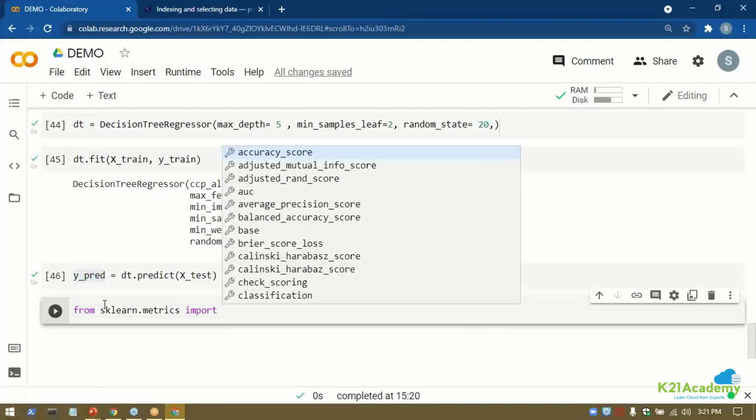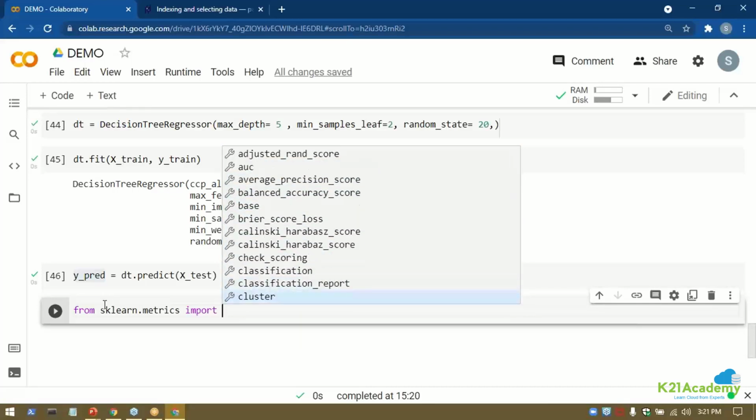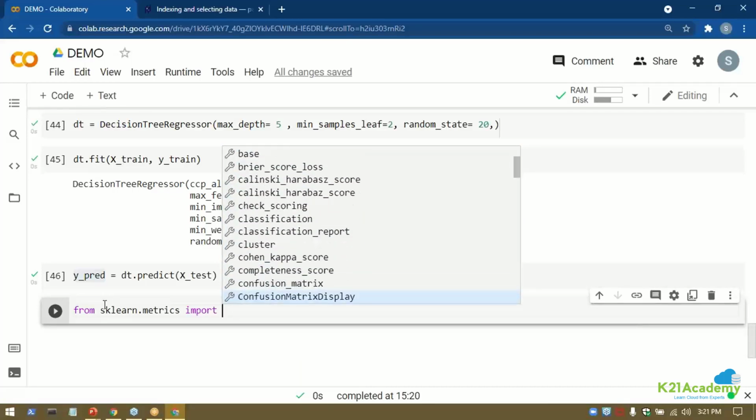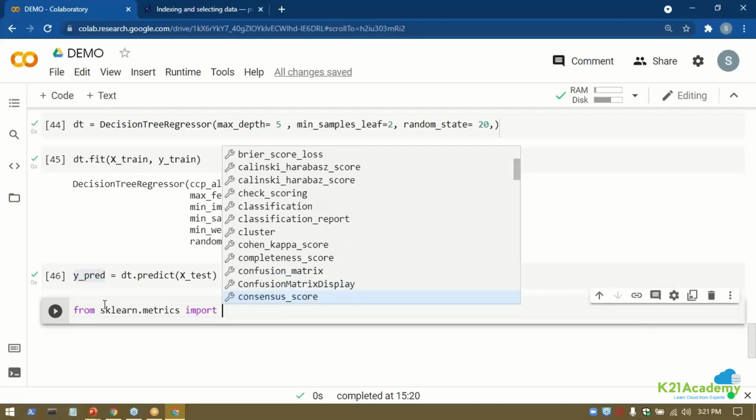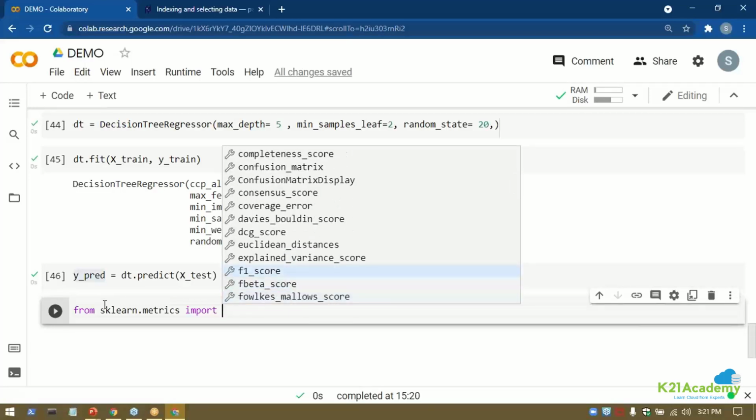We have accuracy score, which we use when you're dealing with a classification task. Ours is not a classification task, so let's see what other things we have. We have classification report, and clustering metrics, which are again for unsupervised learning. The confusion matrix goes for this thing. Here we have F1 score, which again goes for a classification task.